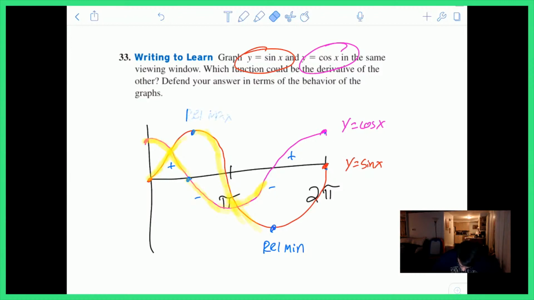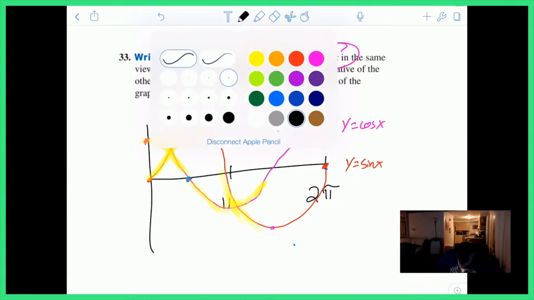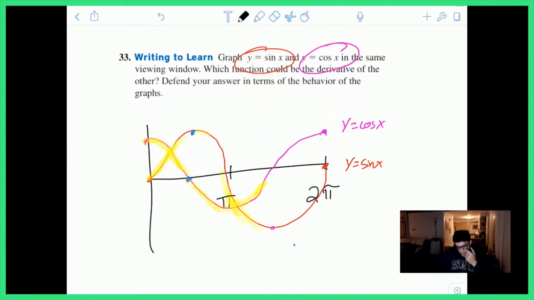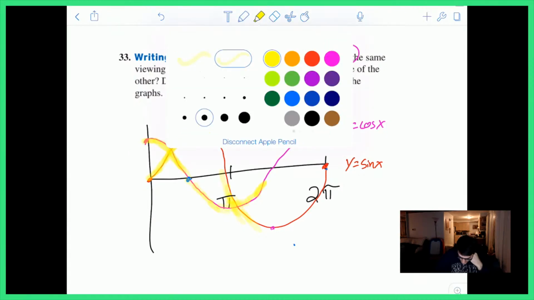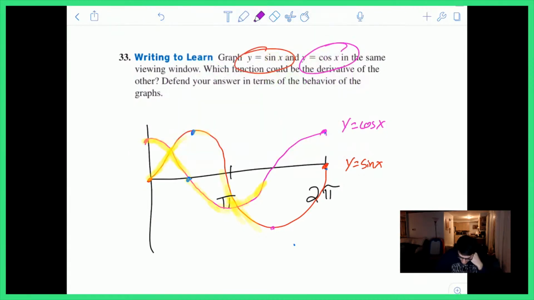All right, so let's erase these guys. Just erase this and this and this and this and this. Let's see if we can play the same game. Can I erase these highlights? Kind of. That's okay. Let's see if we can play the same game. So now we're going to pretend that the pink function is my original function, okay? So we'll just use a nice purple highlight. See if we can see that.